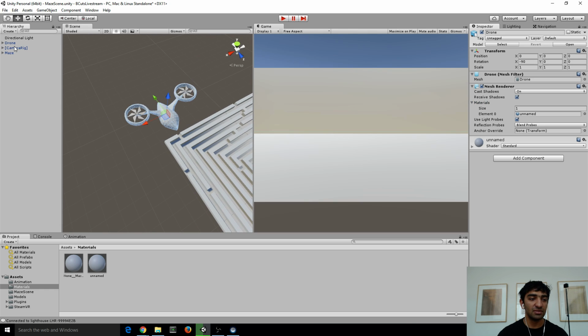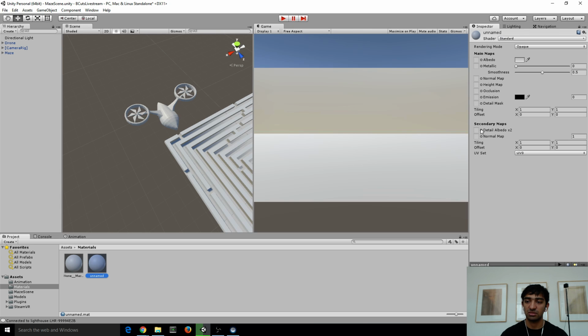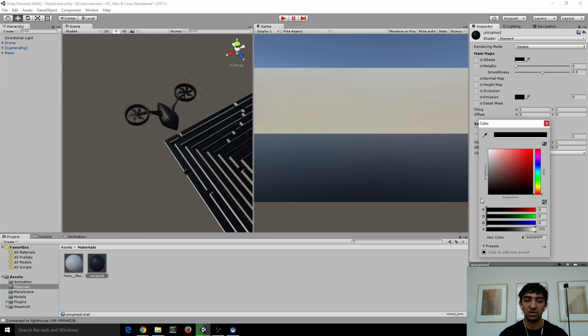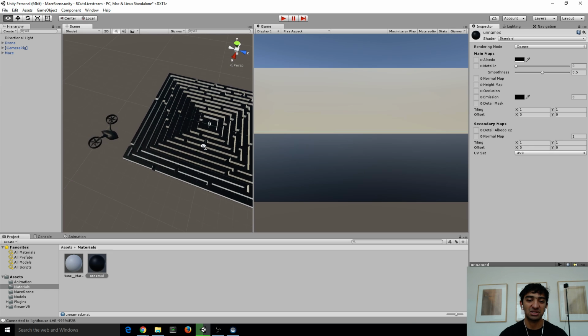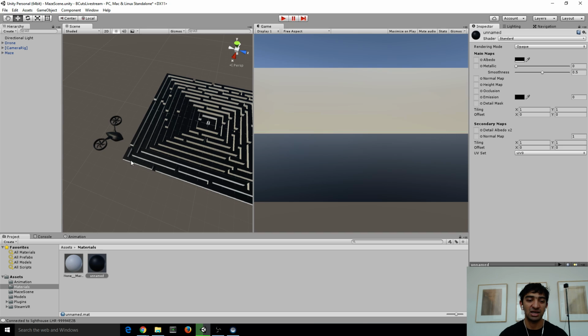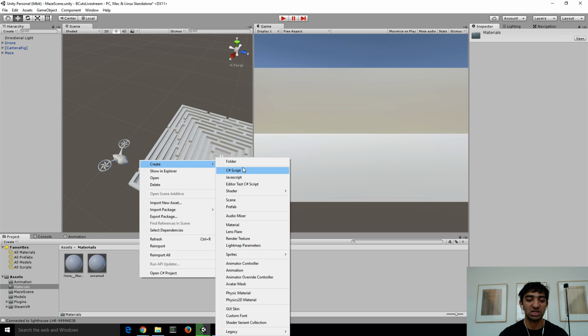So, animation, and for materials, Unity just adds its standard mesh material onto it. So I'm just going to go ahead and make that black. What you'll notice happened here is that, because we're lousy at naming, the maze also changed color because it's also using this unnamed material. So I'm going to undo that, and we're going to create a new material.